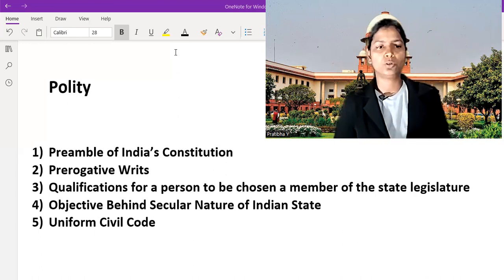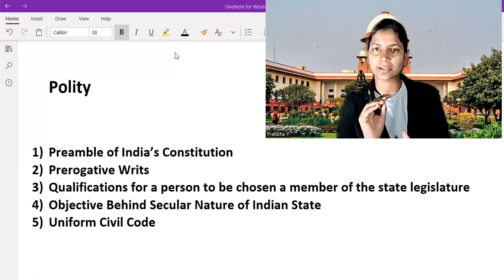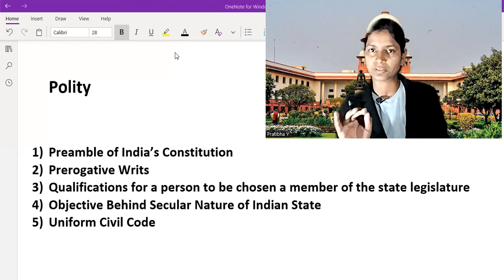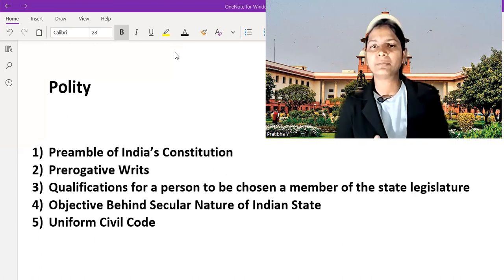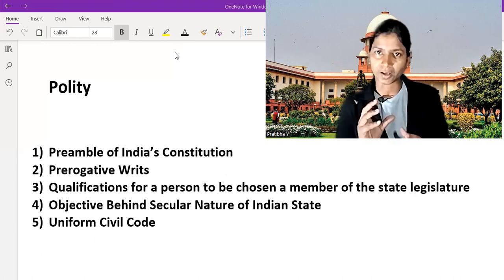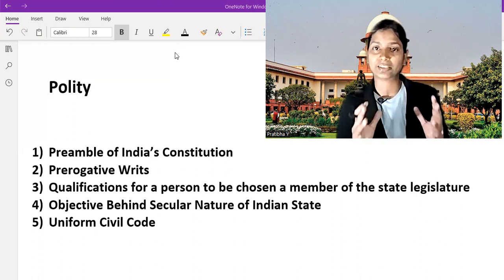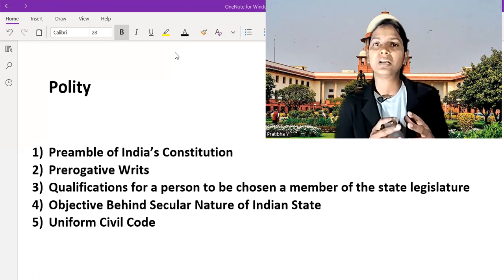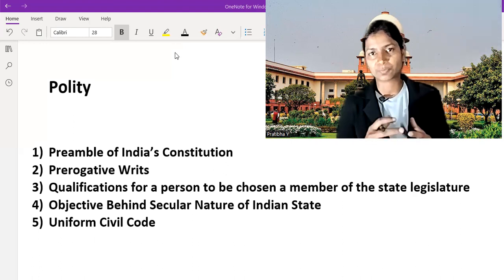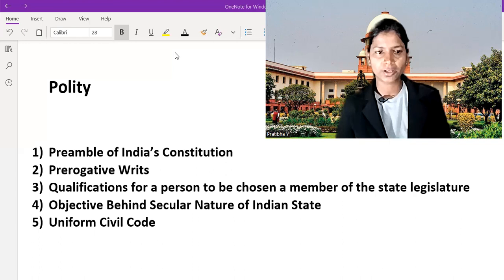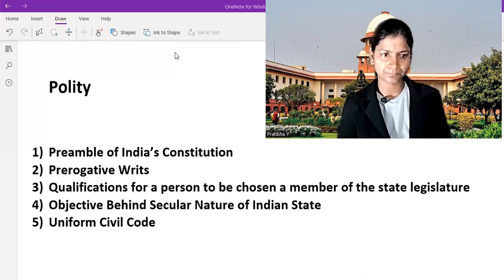Yeah. So the first one is the Preamble of the Indian Constitution. We know that in our Indian Constitution, a preamble is there in which different important words are situated. And after amendment, we also introduced other keywords for the betterment of understanding the Constitution, understanding the preamble, as well as improving the life of human beings as well as the political system in our country. Okay. Let's talk about it.